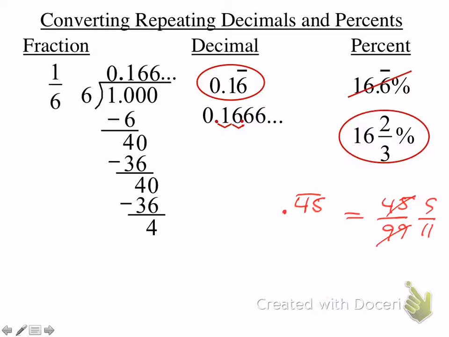Let's say you have 3 numbers repeated. It's going to be over 3 9s. Is everybody clear on that? If you can reduce it, reduce it. If you can't, that's 5, that's 6. 3 will go into both of these.